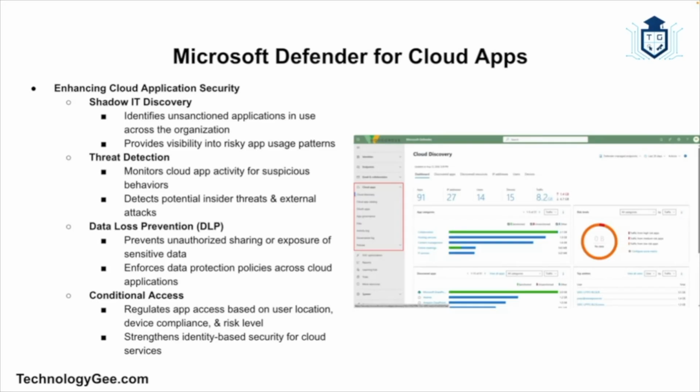It can monitor application activity for suspicious behaviors and insider threats. It can ensure sensitive data is not inadvertently shared or exposed, and it can control access to cloud apps based on their location, device, and risk level. So with Microsoft Defender for Cloud Apps, organizations can confidently use cloud services while maintaining robust security and compliance.